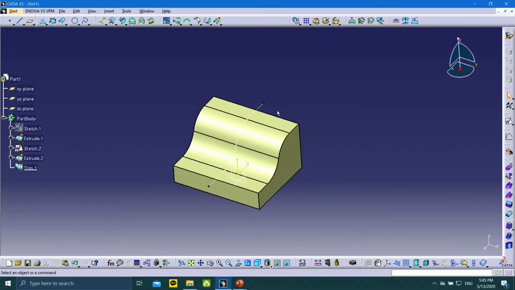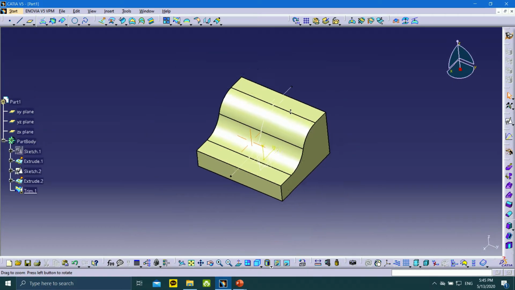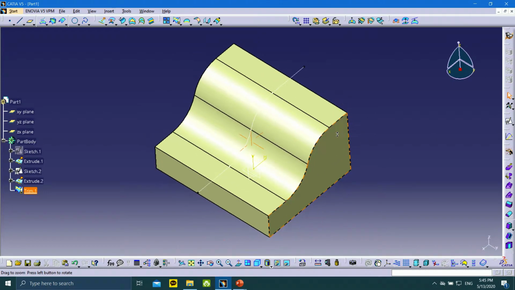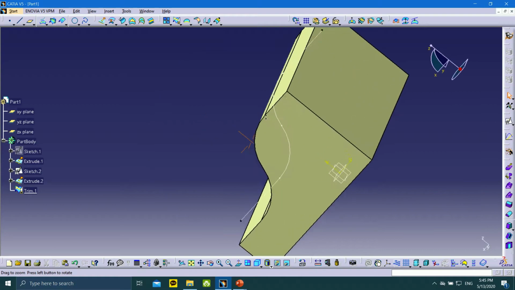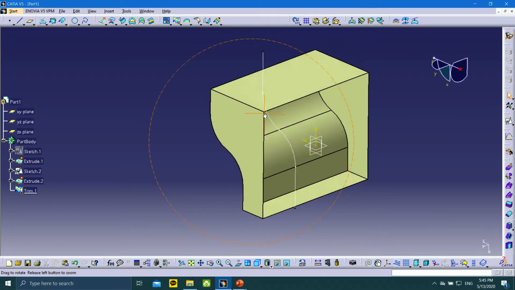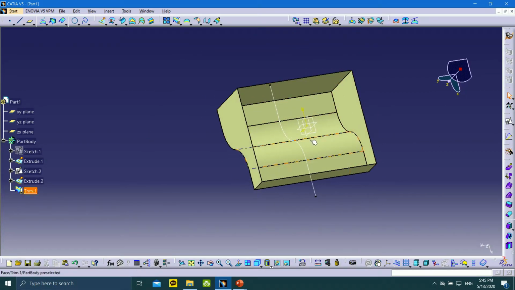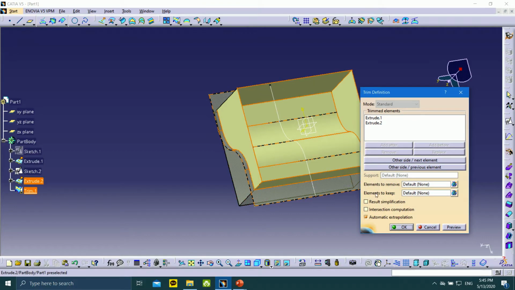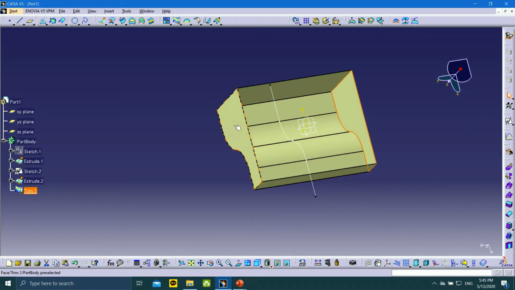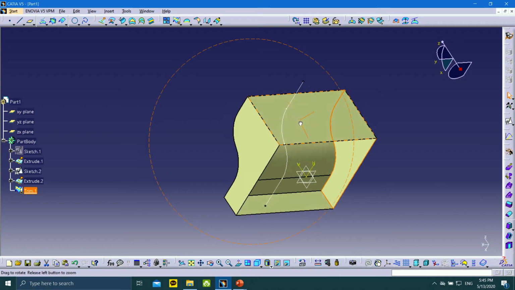Okay, just okay. Now you have a shape surface, something like this, with the interior inside empty. This one is all surface, of course, not solid.